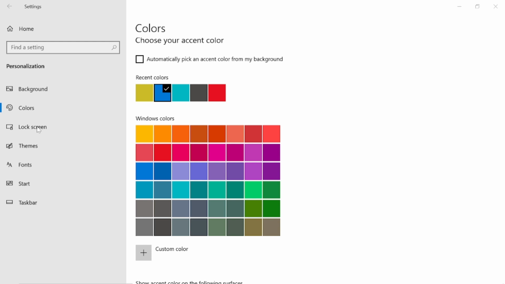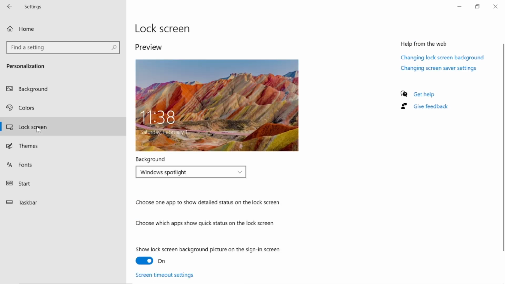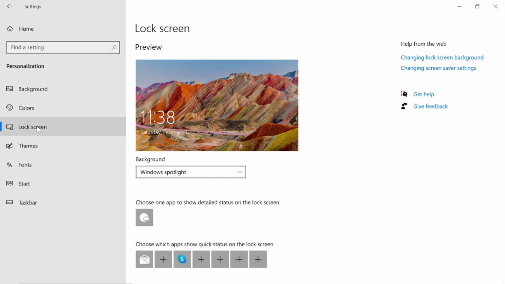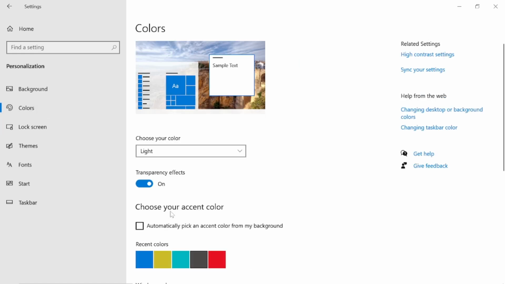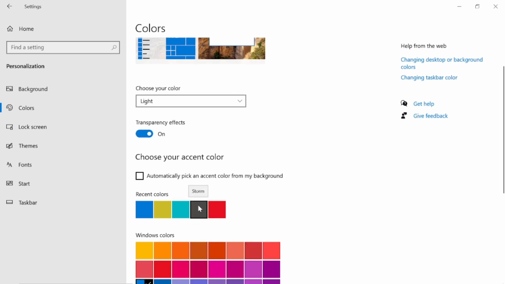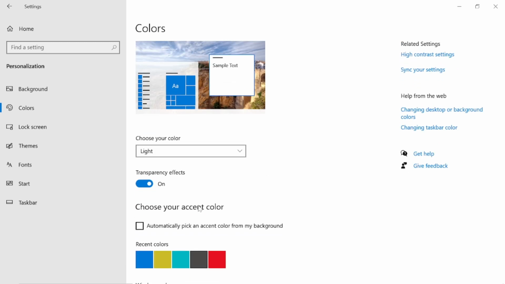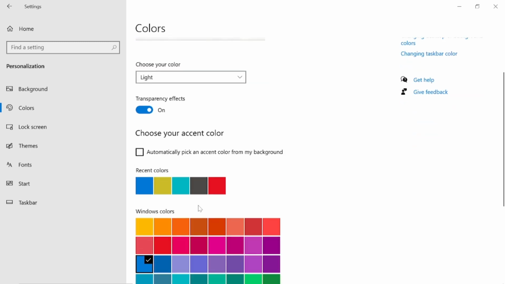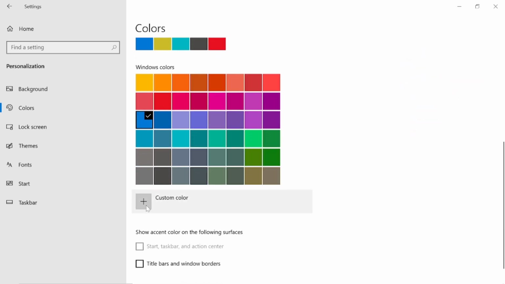All of these things is how you can customize your windows, understand, to give you what you want. So if you're working for a company, for instance, and that company has their brand color, and you want your system to be customized using that brand color. That is where, when I talk about color, you can actually go to custom color and now create the custom color based on maybe your own business brand color or something like that. You go to custom color and create it.